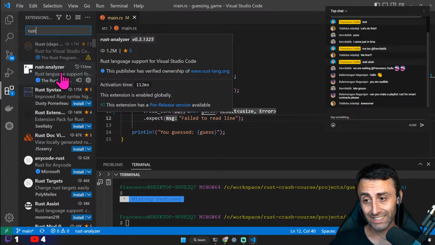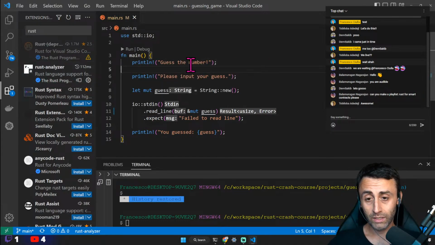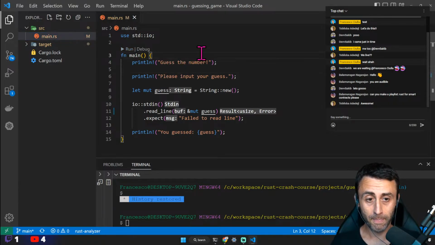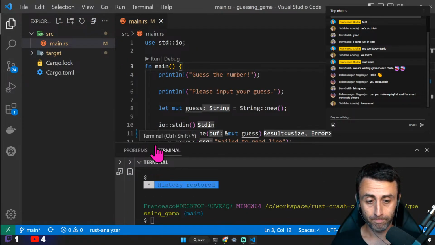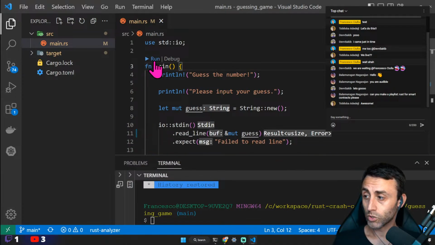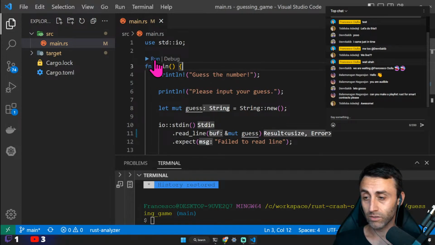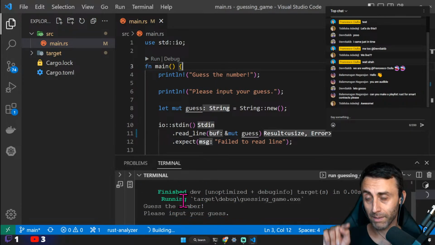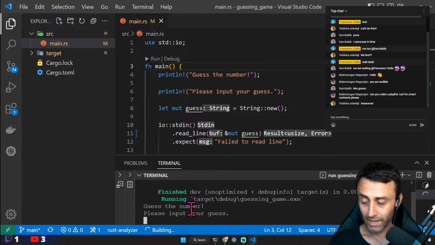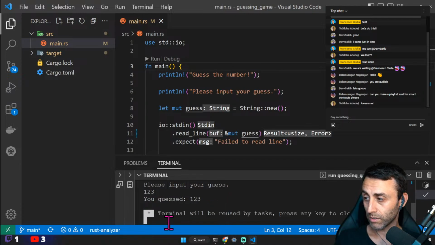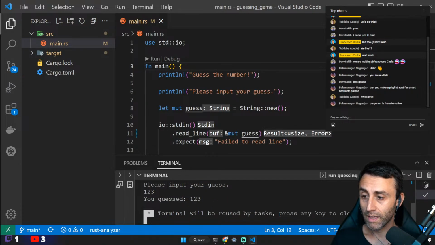Rust Analyzer makes something super cool that allows you to have this. You can click this run and it runs the function. It's super cool. Check it out. I click run and it starts, instead of typing cargo run. And here I can put any number I want, 1, 2, 3, and you guessed 1, 2, 3, and it's over. Amazing. Yeah, cargo run is the alternative.